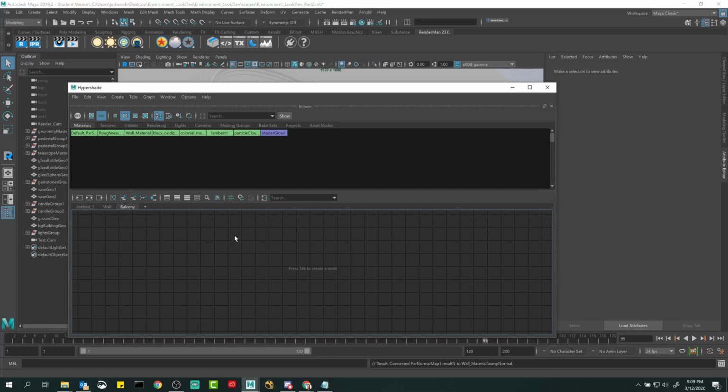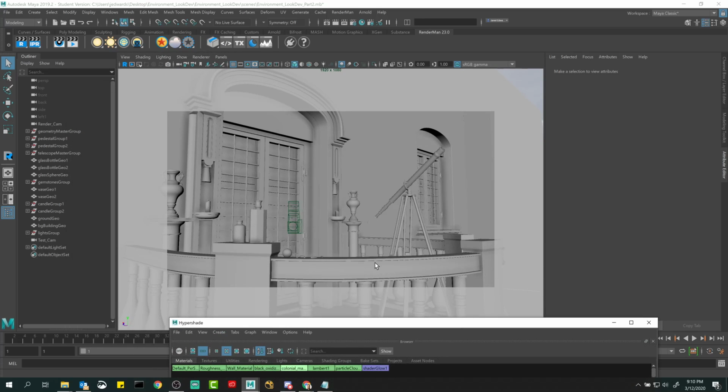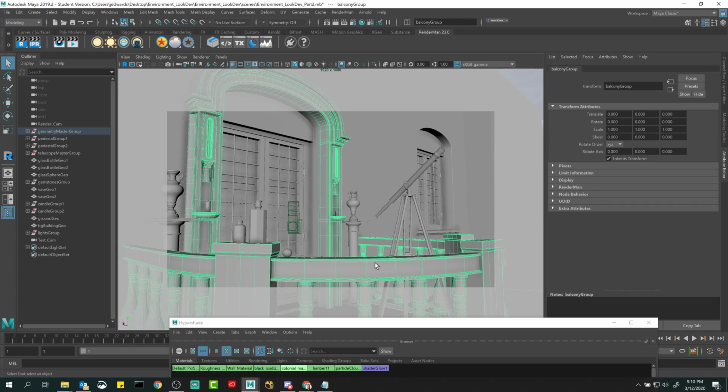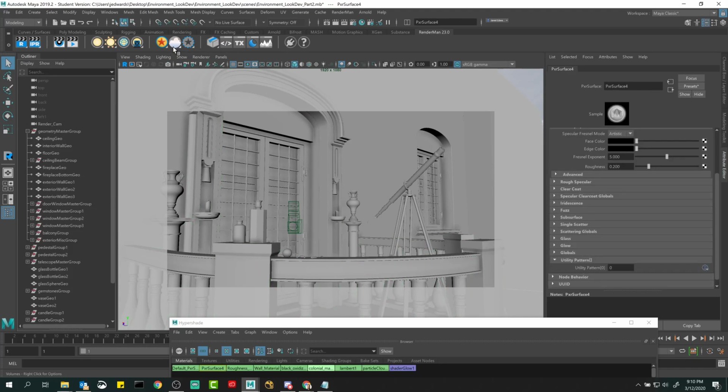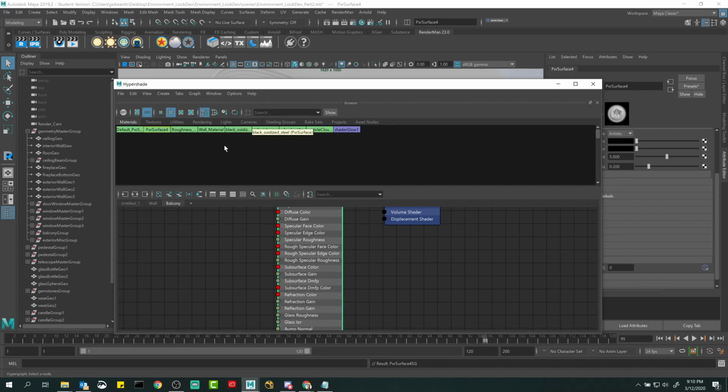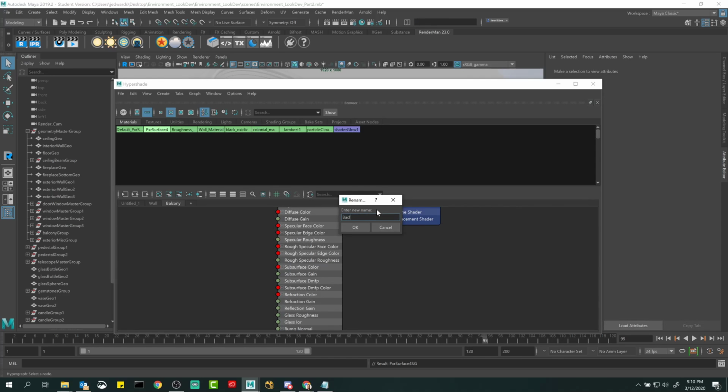balcony. Now for this, I can see multiple materials while I'm working on the scene instead of always regraphing something. Wall, balcony. We're going to select all the balcony pieces. Thankfully these are in a group, so if you hit up when clicking on a piece, it should automatically navigate to the balcony group, but either way, find the balcony group, right click on the material, do Pixar surface. That'll assign it. Now we've got control, double click. Balcony material.